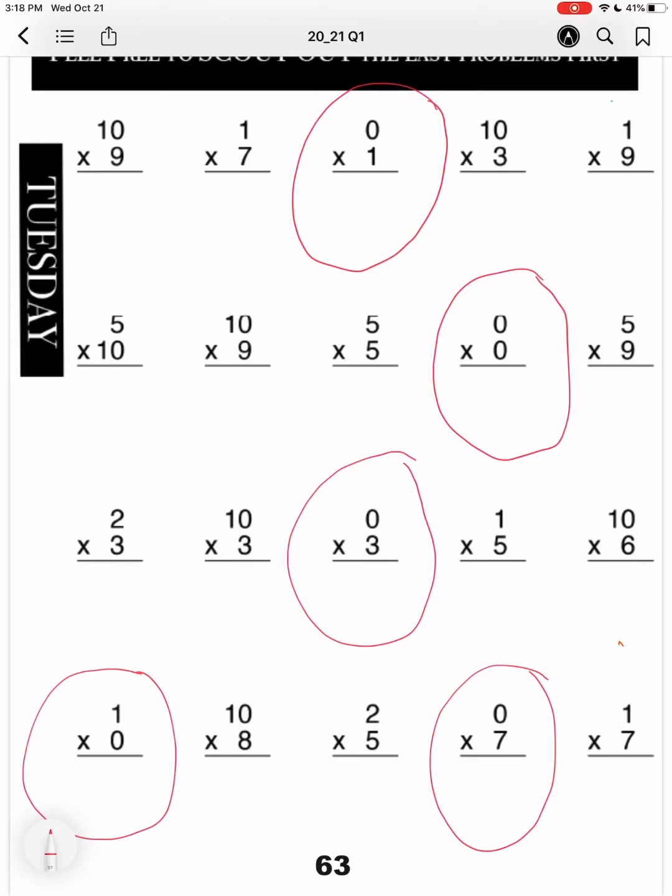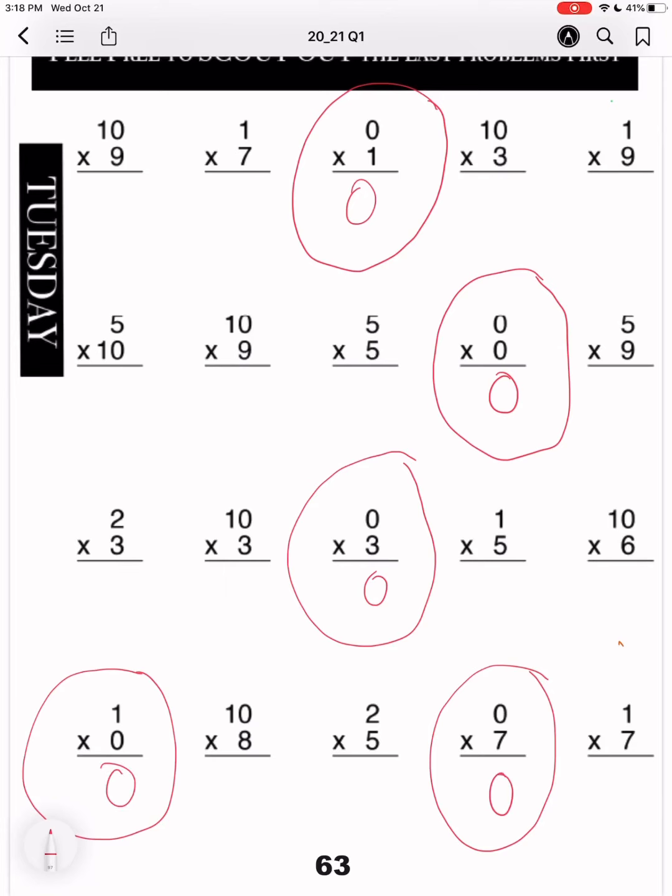1 times 0, 0. 1 million times 0, 0. Because if you think about it, let's say that I have some bowls with M&Ms in them, and I have 5 M&Ms in each bowl, right? But I don't give you a bowl. You have 0 bowls. And guess how many M&Ms you have? 0. Because when you have nothing, no container, you can't have anything that's inside of it. So anything times 0 is always 0. So those ones are always so quick because you go down, and you get them all done.